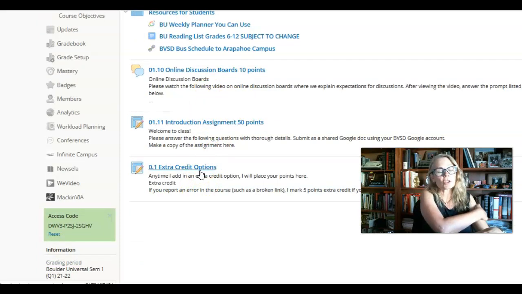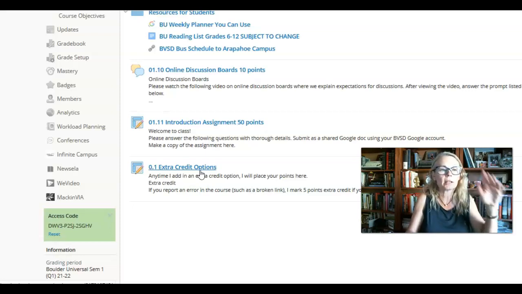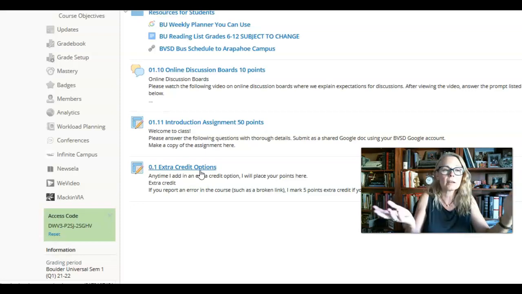Okay. And then there are a couple of pieces here. Extra credit, I do at random, and I almost never do extra credit the last month of the semester, so it usually happens in the middle of the semester. If you get an email from me saying, hey, we're doing an extra credit, if you attend this event, you can get 10 points of extra credit or something like that, you'll see those kinds of things coming out. This is a brief introduction assignment. You're going to make a copy of the document that's in there, complete that, and submit that.